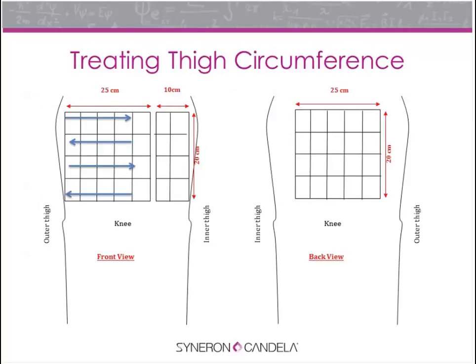How do you treat the thigh? Basically the same thing. I do one large area, and then I sort of snake around. Here it's showing you on one side, you can do this medium and a small, as well as on the other side doing a large. It's not really that defined. You just want to make sure you're not overlapping pulses too much. You're doing your stacking, and then you're maintaining afterwards.